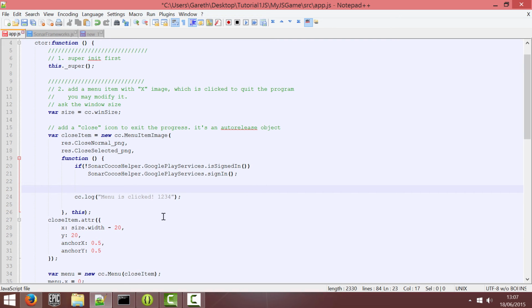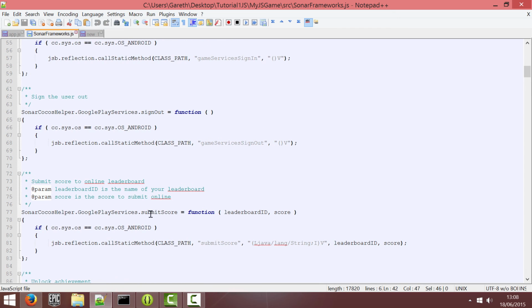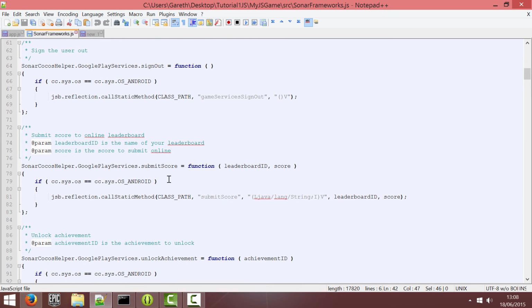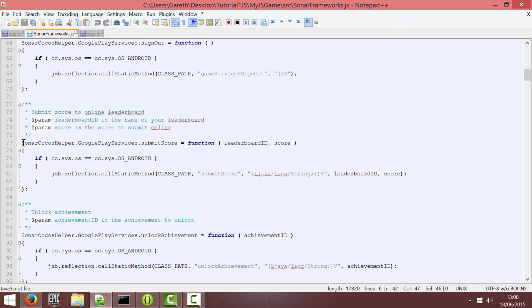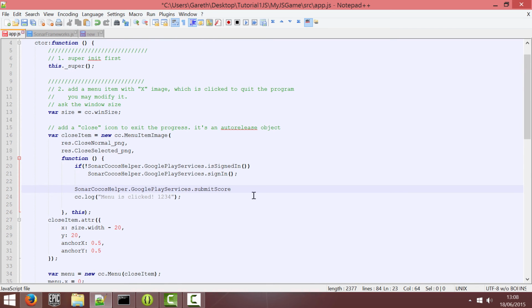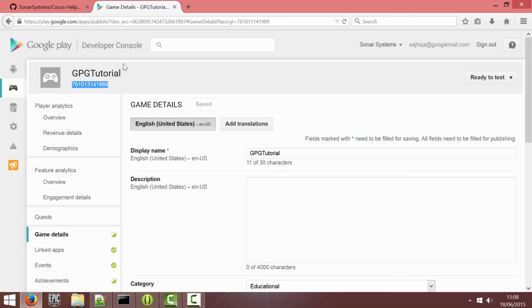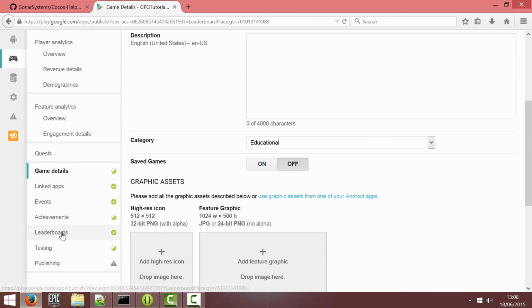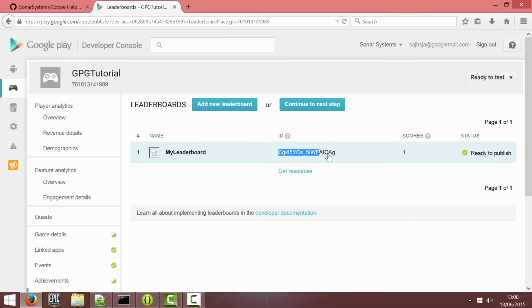But I'll just quickly show you an example of how you would unlock an achievement. Well, let's do submit score. That's just an example of that. So it takes the leaderboard ID and the score. Leaderboard ID, again, you get from your Google Play Developer Console on your game service. If you click on your leaderboards on one you've created, that would be your leaderboard ID.